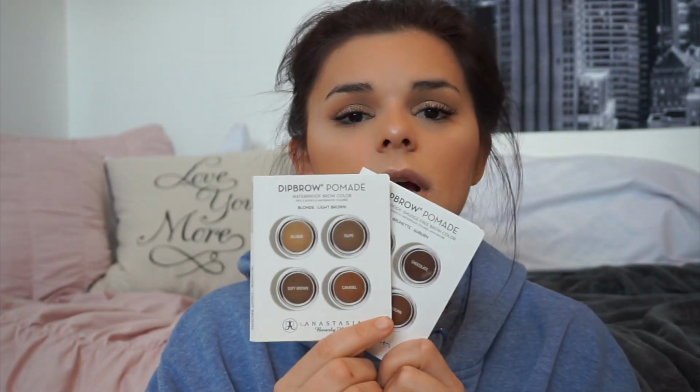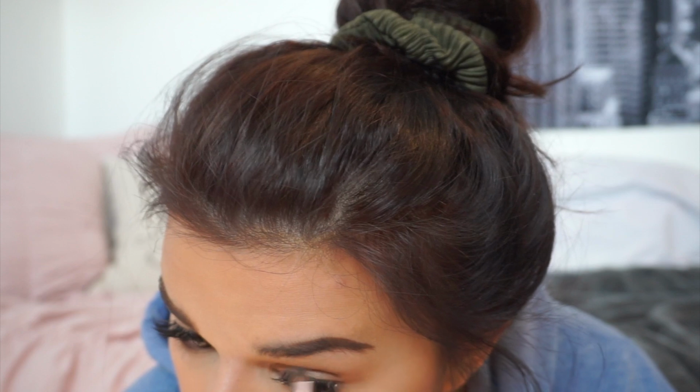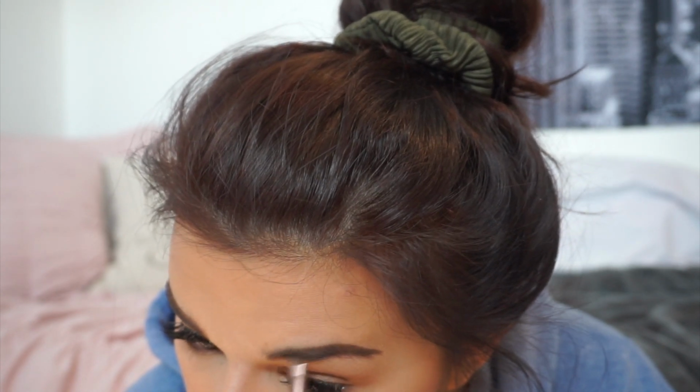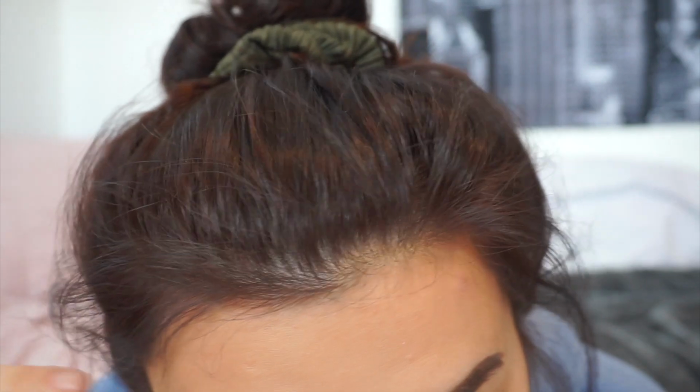Just about done here. Before I do my mascara, I'm going to do my eyebrows. So I have the dip brows here that I'm going to use to do my brows today, but the packaging is so cute. Look at their little tiny samples. I'm going to go in with Auburn. So now I'm gonna go in with the Gimme Brow Volumizing Fiber Gel. Not how I thought that was gonna work. So we're just gonna set these babies. I don't even know what shade this is. Okay, I'm digging this brow game. The Kat Von D Lock It Makeup Setting Mist.